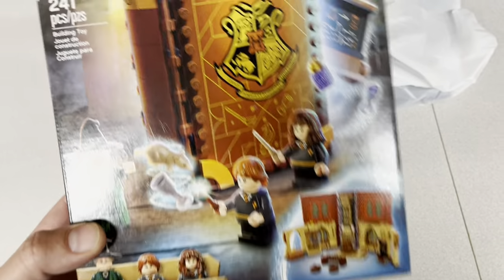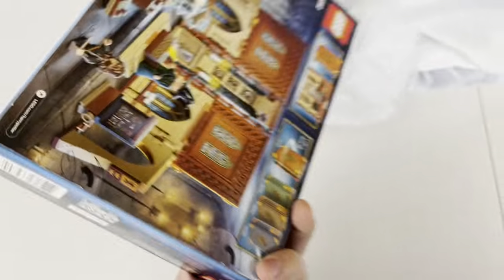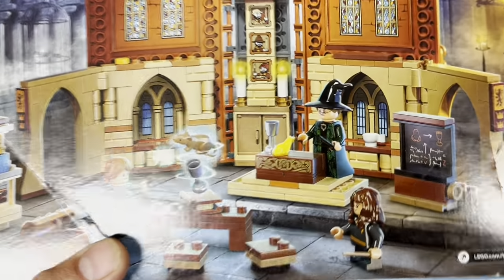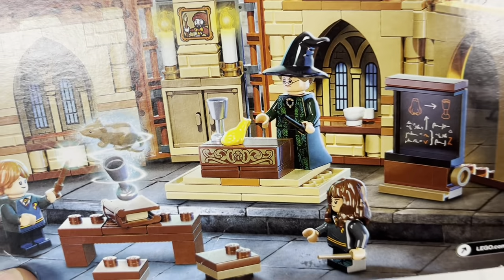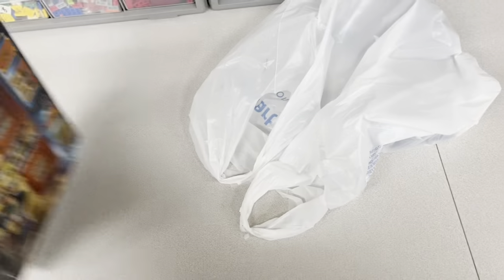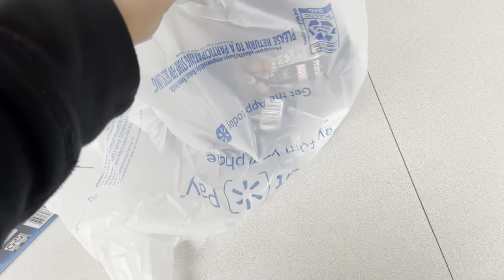Not a super great deal, and I know those book pieces don't sell that well, but there are a lot of good parts. I like the sticker sheet. Really I wanted to get the McGonagall figure for my store, and of course the rat and the frog. Just a couple decent pieces in there. It was a little less than shelf price.